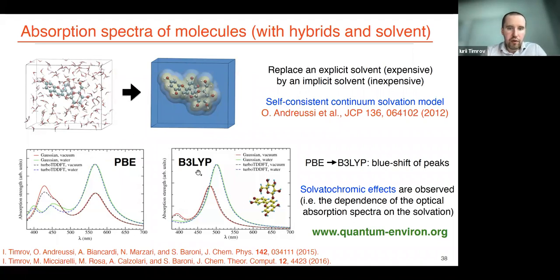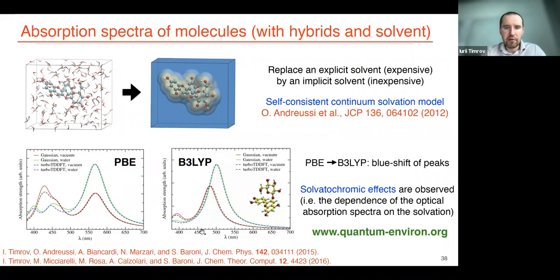And here we see two calculations done at the PBE level, which is GGA, and using the hybrid functional TDDFT calculation. The comparison was done with the Gaussian code, which is, of course, very popular in the quantum chemistry community, computed in vacuum and also in water. So you can really see the effect of the environment on the absorption. You see changes in the intensity of peaks, going from red for vacuum to green, which is with water, and also in the shape and even position of peaks. And when you switch from the semi-local PBE functional to the hybrid functional, you also see significant changes. You see the blue shift of peaks.